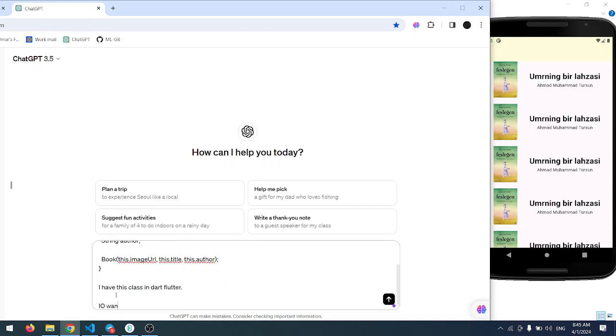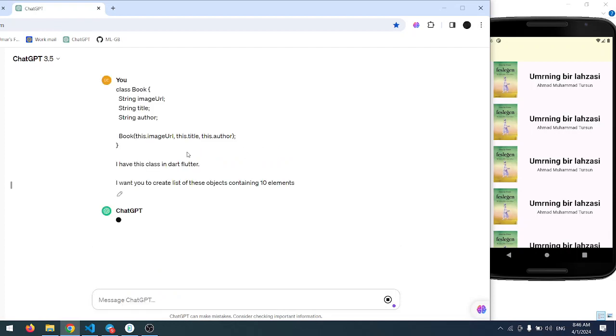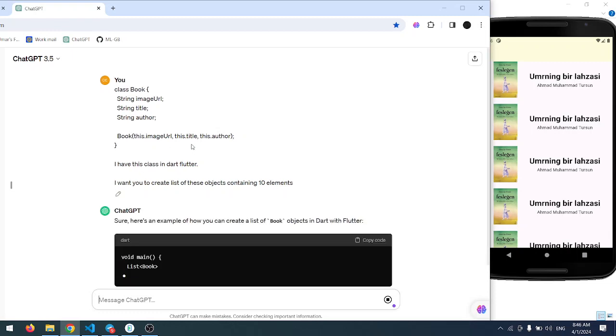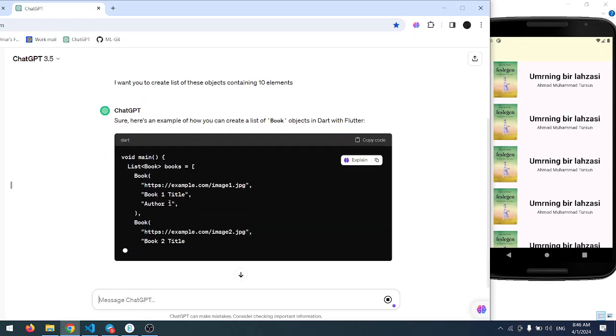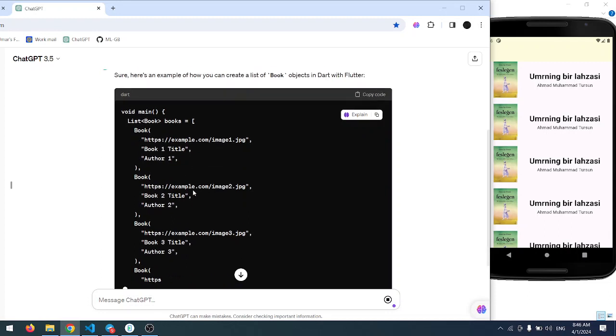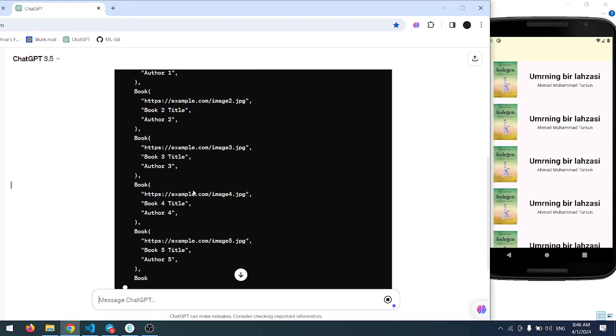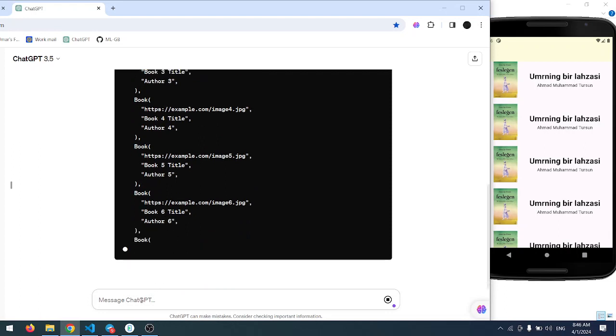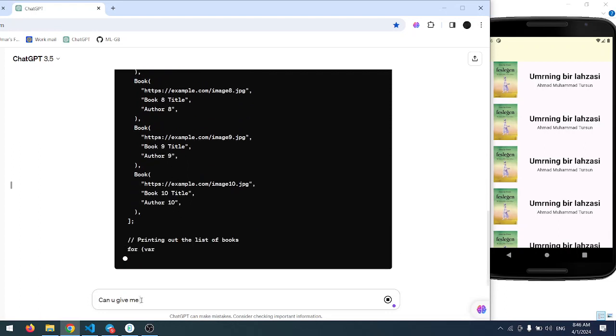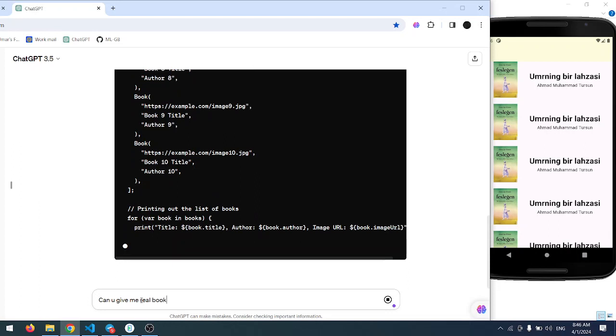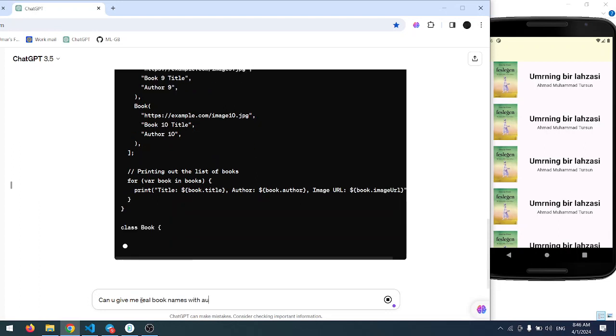I want you to create a list of these objects containing like 10 elements. Okay, let's see whether he can do it or not. Okay, no. I wanted real books, but he's not giving me the real books. Can you give me real book names with authors?